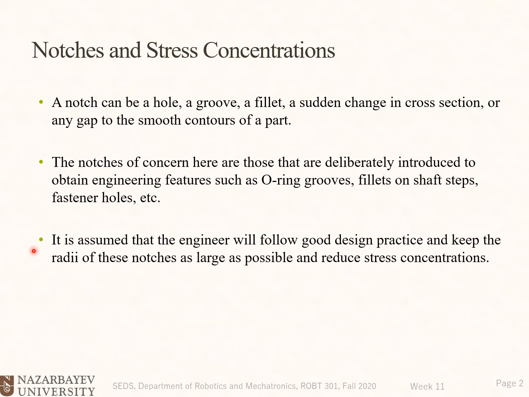It is assumed that the engineer will follow good design practice and keep the radii of these notches as large as possible and reduce the stress concentration. So this is what we learned already, that we should make these grooves and notches and changes in cross-sectional areas as smooth as possible. Why? Because it decreases stress concentration.